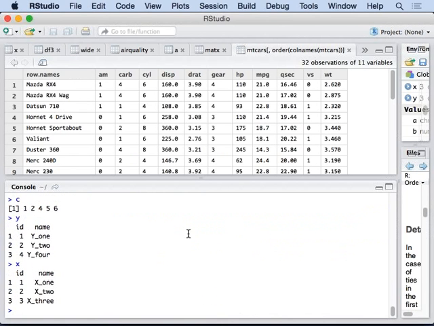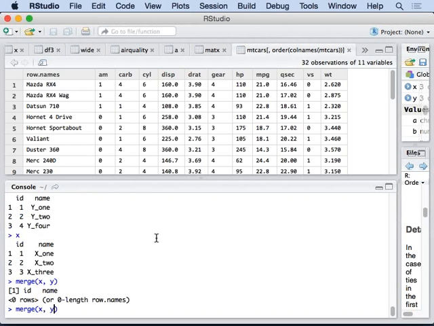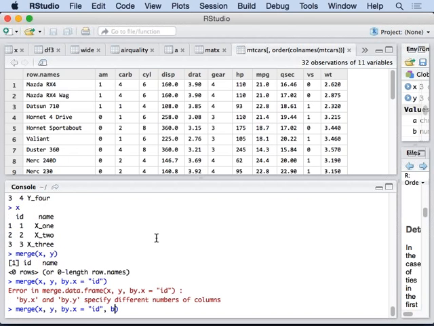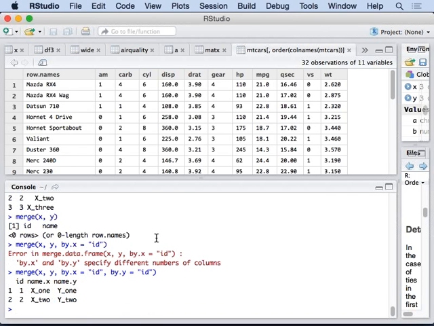Okay. So we have generated our x and y. If we merge x and y just like that, it tries to match all the columns, and then you have to say by.x equals id, and by.y equals id. All right, makes sense to you?